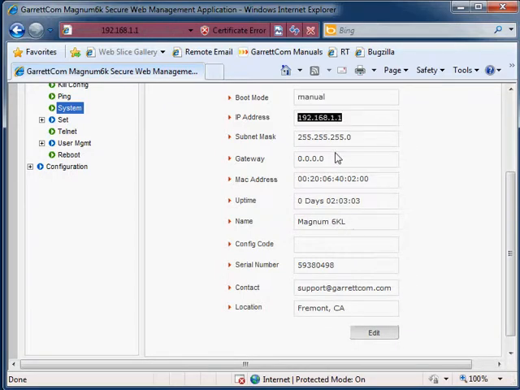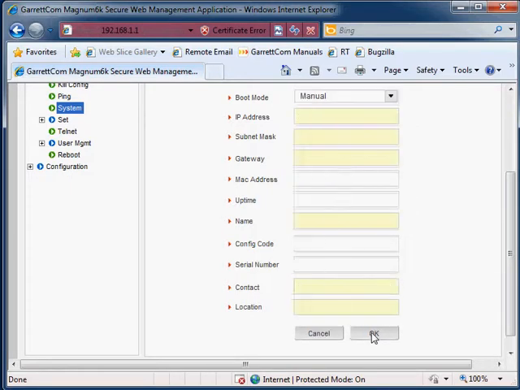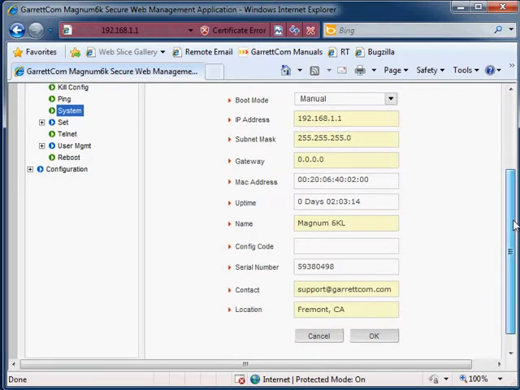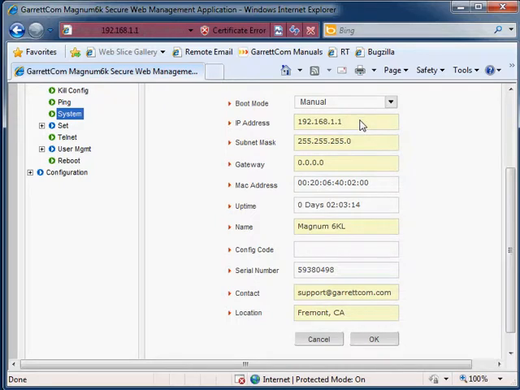So if we want to change the contents of these values here, we go to the edit button, and the options here are displayed for you. So if you want to change the IP address here, you can just type in anything you want, 10.10.10.17, whatever you need for your particular network. We'll leave it at 192.168.1.1.